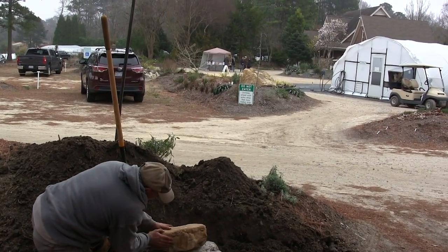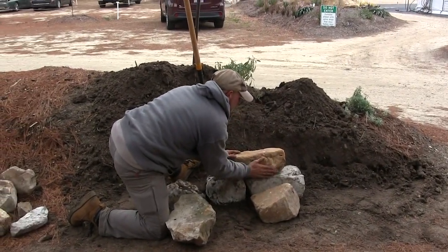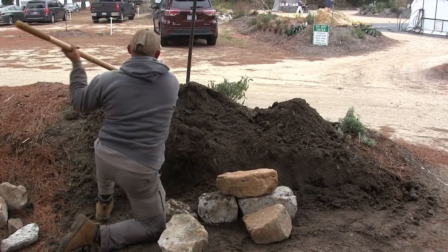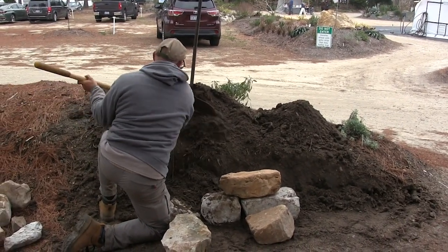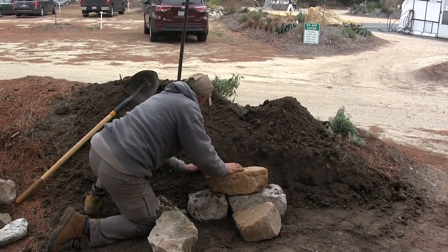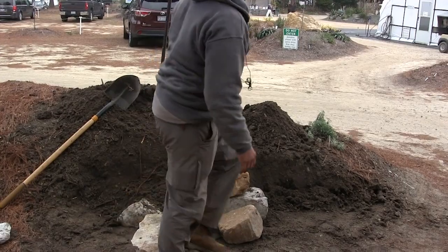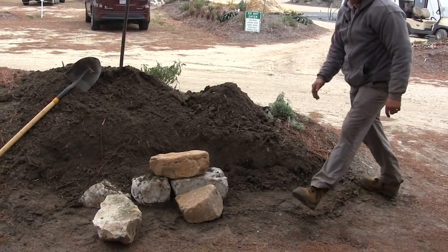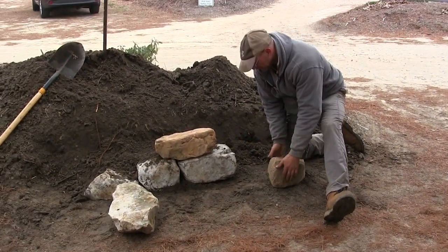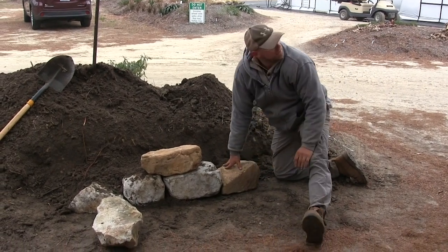If you've got something that's more or less a rectangle, you've got essentially eight sides — so each rock has eight ways to use it. Just use that compost as mortar; it's amazing how fast it firms up. The backfill mix here is a 50-50 mix we made on site — our native soil with a little bit of Raleigh red clay, and then organic matter from the property and Garner's leaves. The city of Garner dumps all their leaves here.